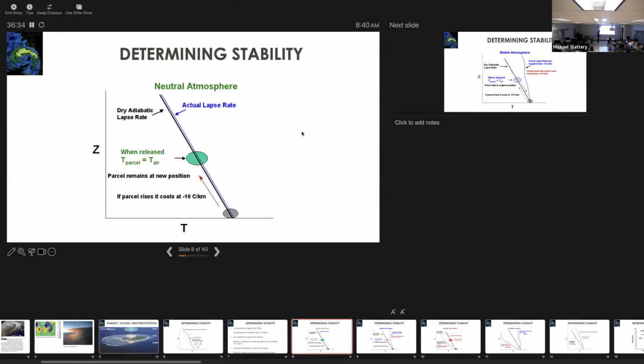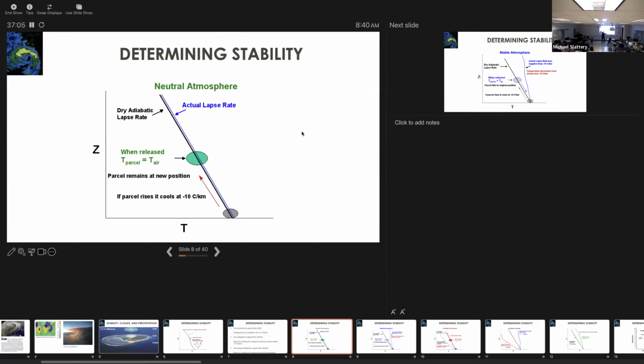Now, let's not assume it's going to rise. Let's say that we have a gigantic tall, I know this sounds dumb, but let's say we've got a huge gigantic step ladder that goes up several hundred kilometers, right? And you take that parcel, and I say to you, okay, grab that parcel, now start climbing that ladder. And you take the parcel up, and you start dragging that parcel up. And as you're dragging it up, what's the parcel doing? It's expanding, and it's cooling at 1 degree Celsius per 100 meters, right?